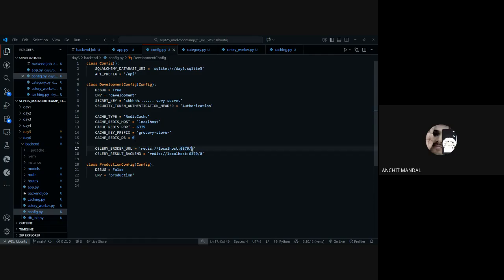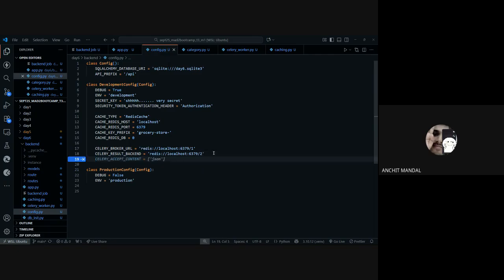For example, for the broker I'm using DB1, and for results I'm using DB2. You can use a single database too, but this is just for seeing it separately. To communicate with the Redis server, we'll be using the Redis protocol. So those are the two things: Celery broker URL and Celery result backend.